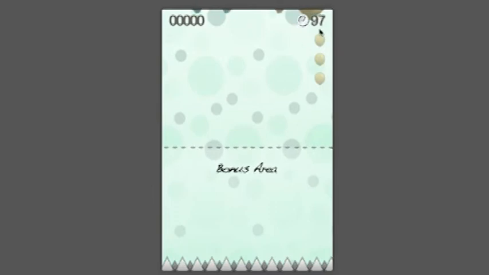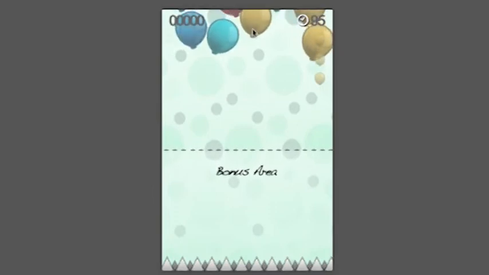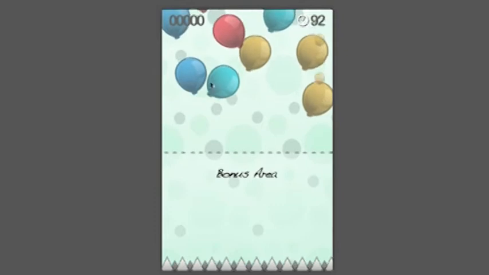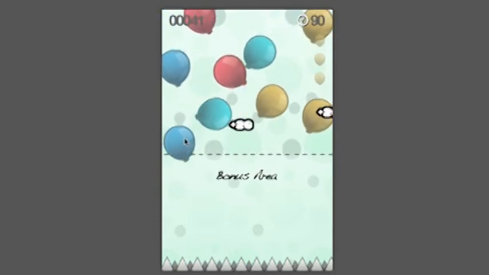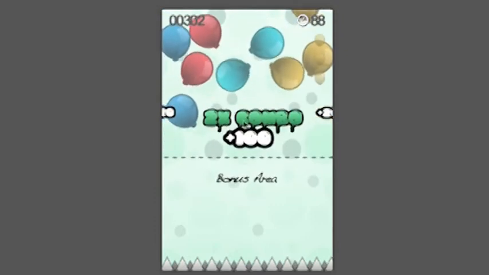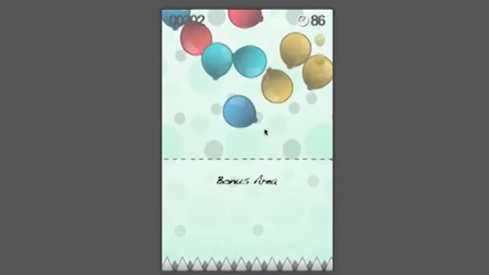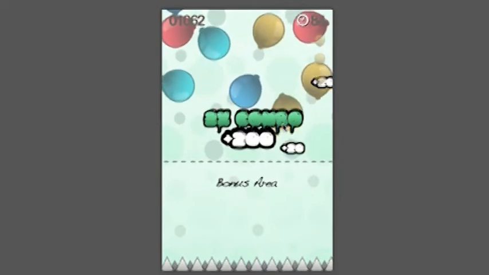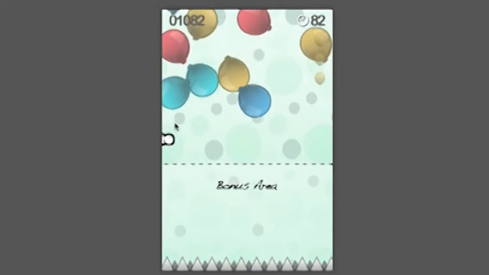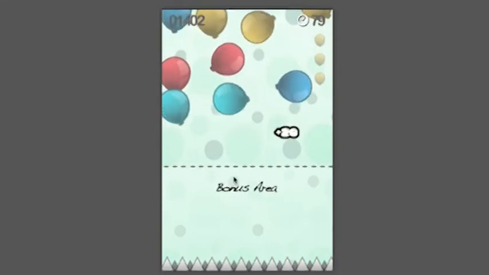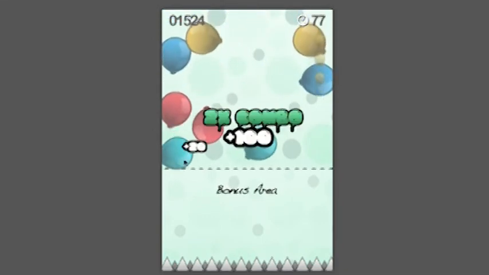If you look, this is actually a custom font. I know it's pretty plain, but if you take the images and just switch them out with different images for numbers, you can make the font whatever you'd like. I have it set up so that you can add a custom font, so it's pretty cool. But everything here is dynamic. Even the bonus area, it's just set up with an integer.